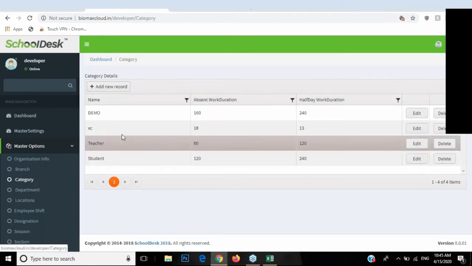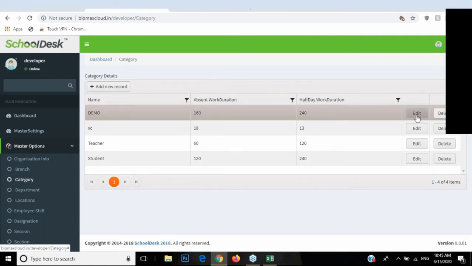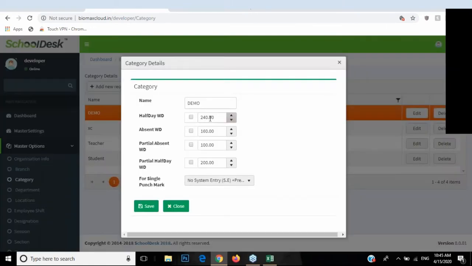So what does category mean? Let me open this first. Category means, for example, if I am the employee and you want to set that for a particular work duration, you want to mark my attendance as half day or absent, you can do that here. You can simply check this checkbox and define the minutes here.